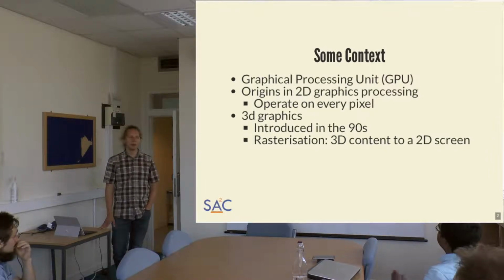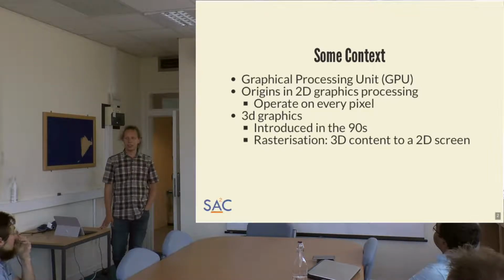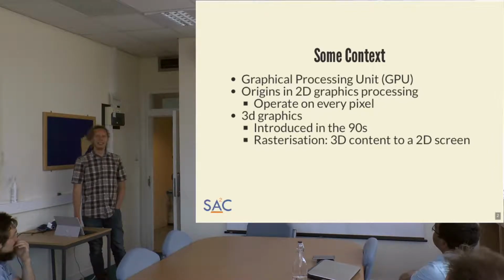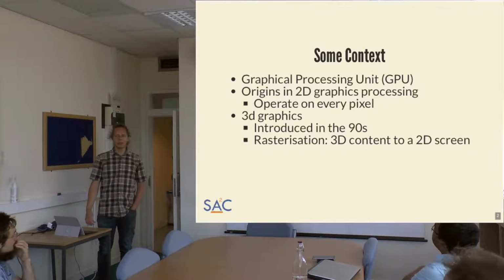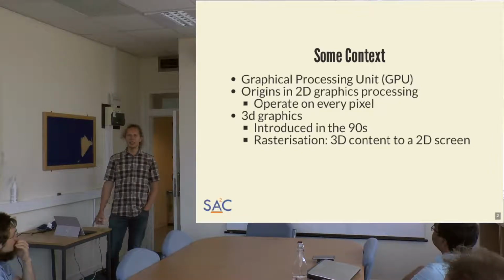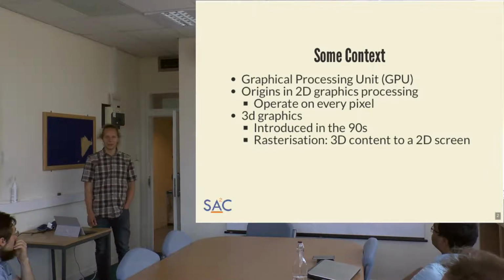So just a bit of background, essentially. We're talking about graphical processing units, or GPUs, or general computing on graphical processing units, such as GPGPU. You see that acronym also around. The origin of the thing is, of course, in two-dimensional graphics processing, so specifically purpose-built devices to process graphics to show on a two-dimensional screen with, in the beginning, rather limited amount of pixels.